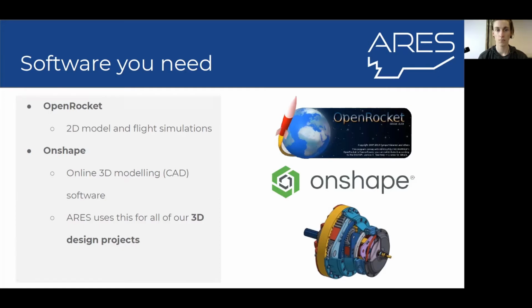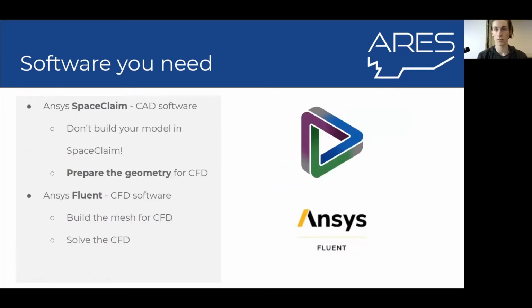And then you can take that 3D model, bring it into Ansys SpaceClaim, which is Ansys 3D modeling and meshing software that we'll get to. And you can prepare your geometry for the CFD. Then you finally put it into this program called Ansys Fluent, which is the actual CFD software where you perform the solution for the fluid around the body.